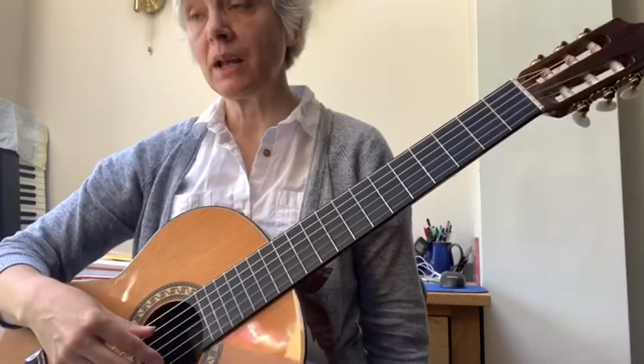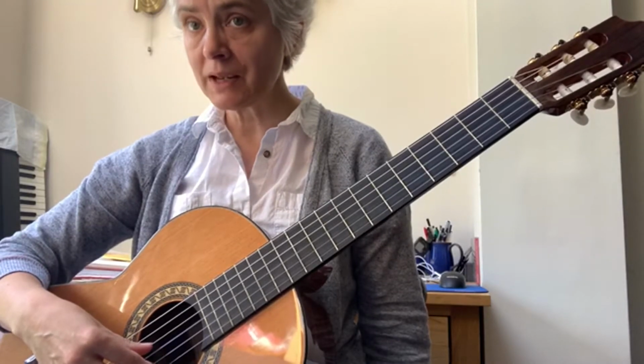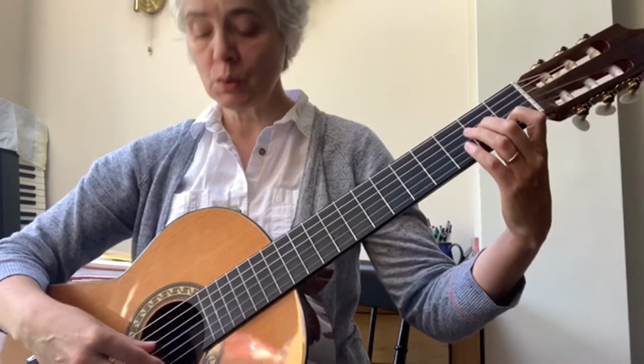So now we're going to play section 1 all the way through. Don't forget to play the pairs of chords twice each from the beginning, and 1, 2, 3.